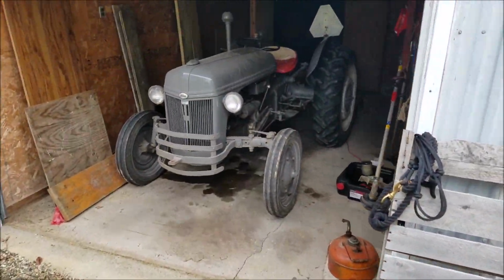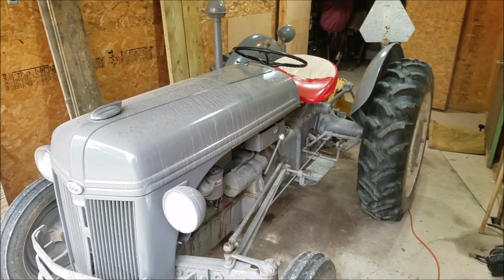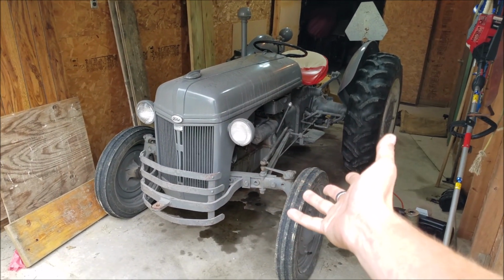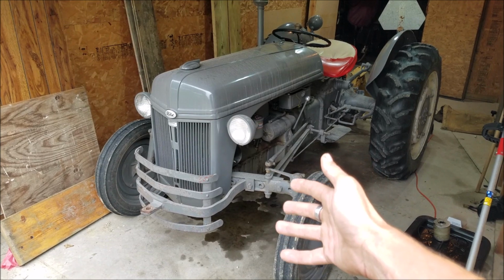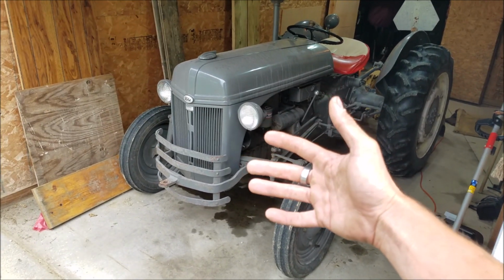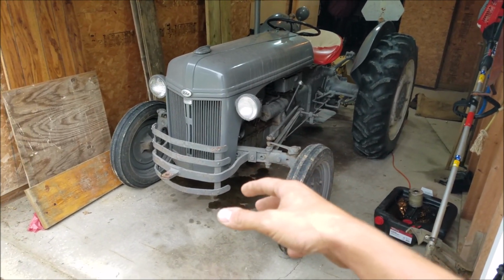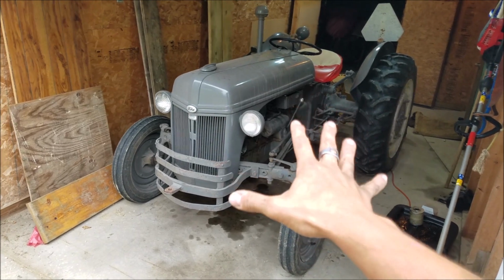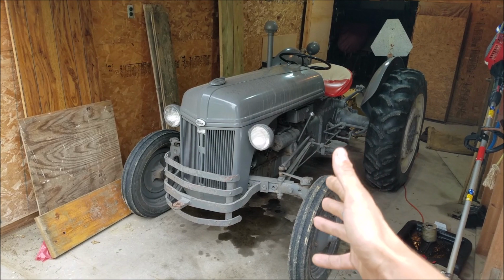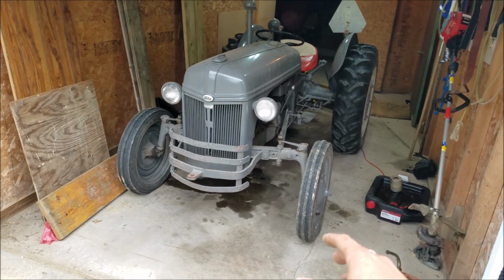I kind of got that nostalgic itch today, so I think we're gonna fire up the old Ford and take it back to our tree line. I got it running a little while back, another scenario where something sat for a long time, so I went through it. It really wasn't that hard, this old school stuff is pretty simple, and if you know what you're doing, you can get stuff back on the road pretty easily. So anyway, we've been using it quite a bit around here. It's been a really handy unit, but I haven't started it for a couple weeks. So I thought, might as well fire it up and run some fluids through it and get out to our tree line.